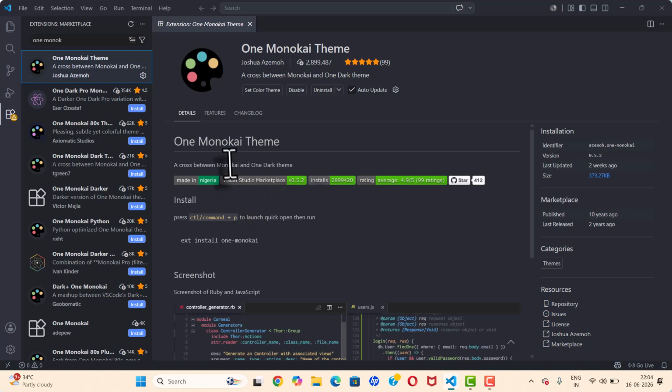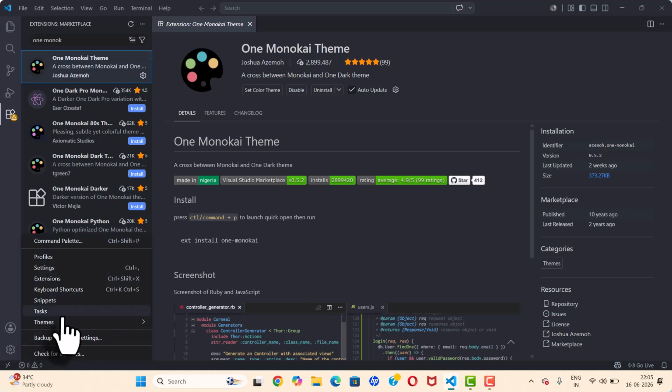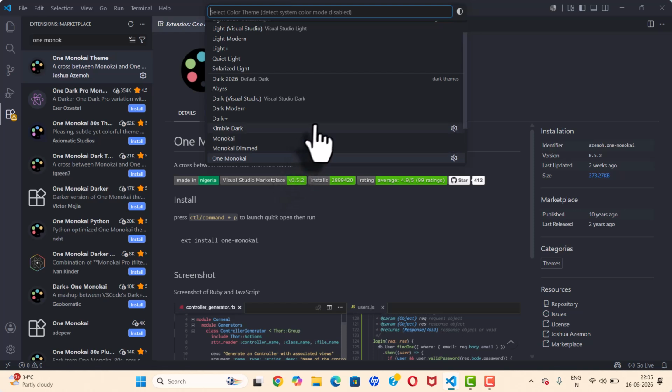So if you want to use this color theme as well to make your editor look exactly the same as mine, then just go ahead and once again download the extension and then set the color theme using this option here. And you can also experiment with some other themes, of course. Down here again in the settings icon and here in the themes icon, or one of these dark themes. So VS Code already comes with a bunch of themes pre-installed basically, and so you can try them out as well. Or if you have another preference, you can also install any other theme that you would like.